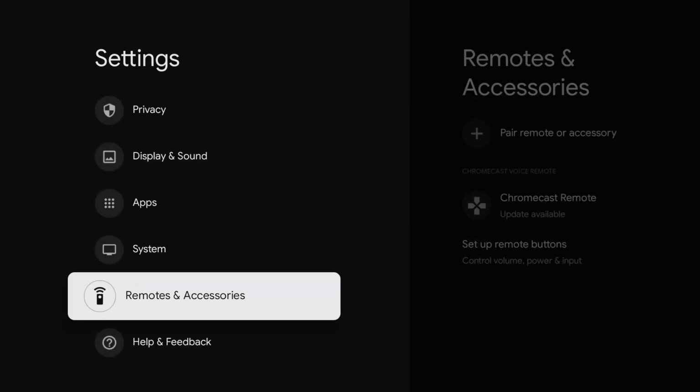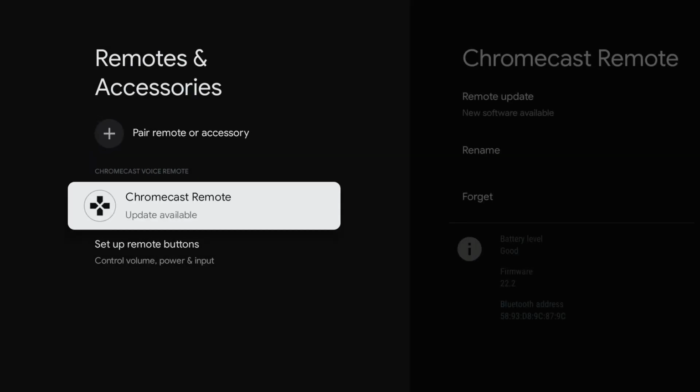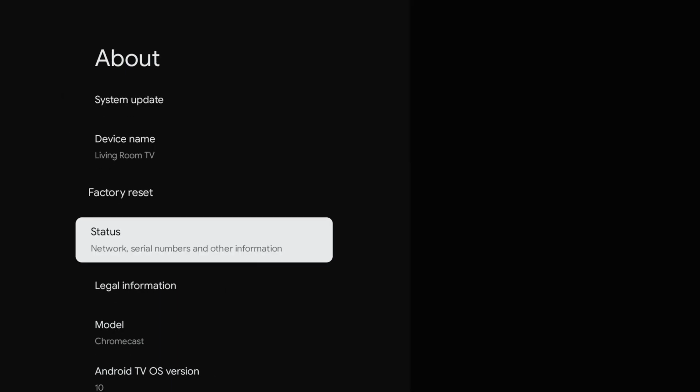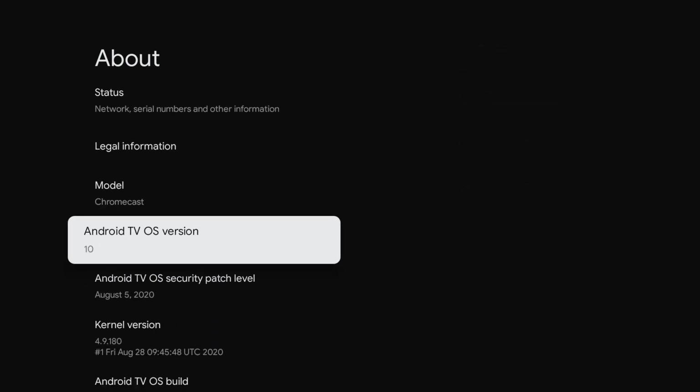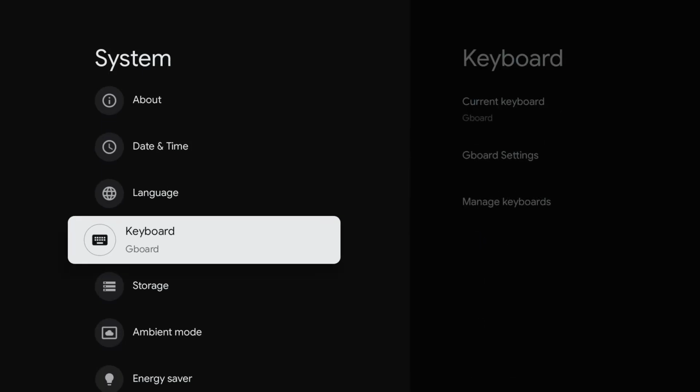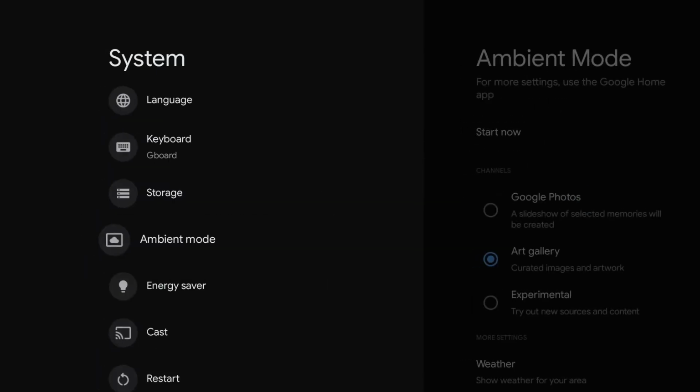Remotes and accessories. So this is my remote. Oh, there's an update for the remote. So I am updating the remote. Update remote failed. That's good. And if you check the system out, you can see it is on Android TV OS 10 and the August 2020 security patch. You can change the language, keyboard. Yeah, so I mean, pretty happy with it.